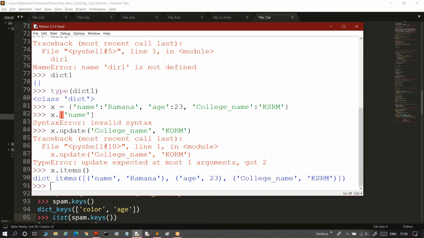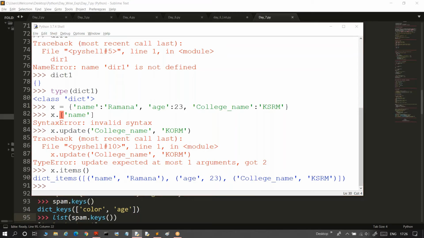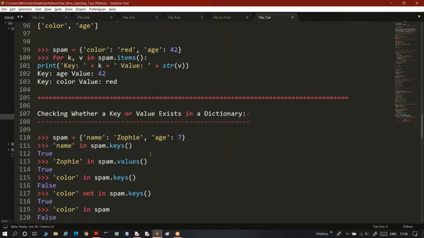Likewise, we can list our items. Now checking whether keys or values exist in our dictionary or not, using the in and not in operators. We have already seen how to use in and not in operators.